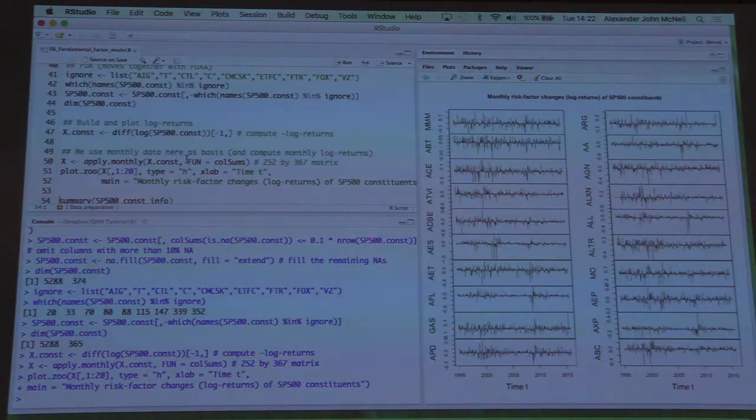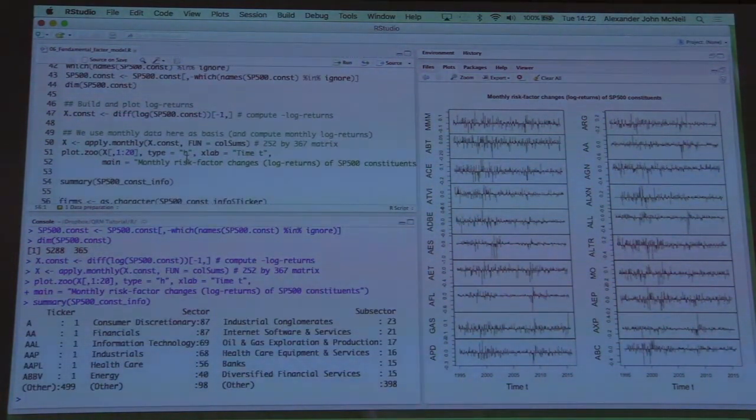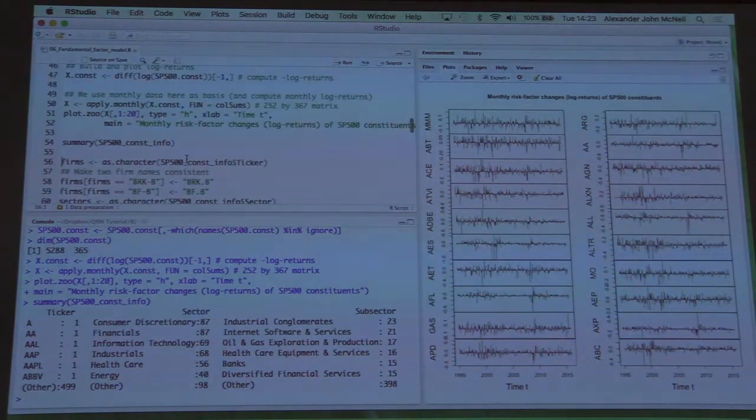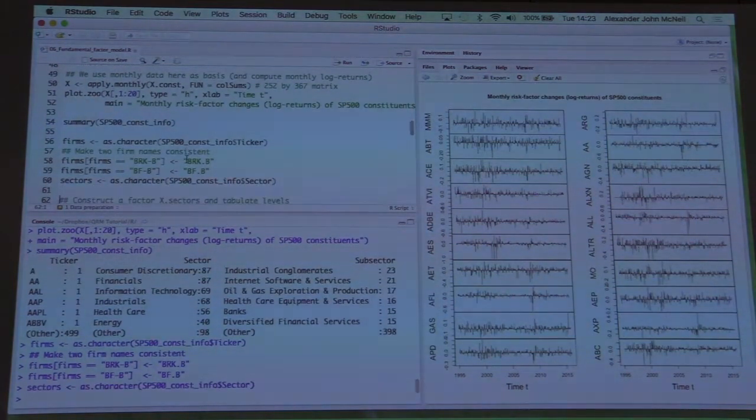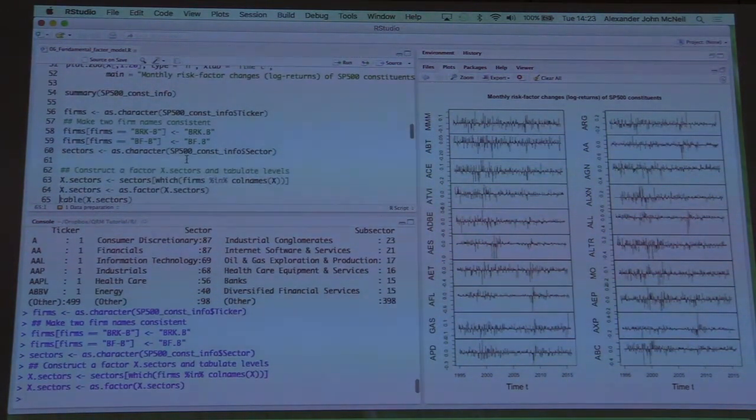Now, I need sector information. I need to be able to allocate every one of these to a sector, and this is the breakdown by sector. I have major sectors and subsectors. So the major sectors are things like consumer discretionary, financials, industrials, healthcare, as you can see. And the subsectors I won't worry about. I will use primary sector as my classifying piece of information.